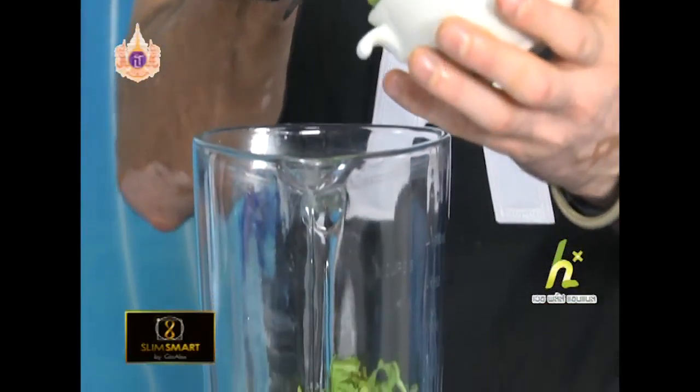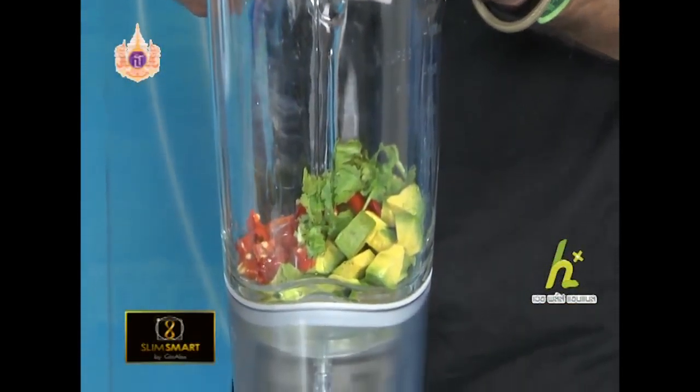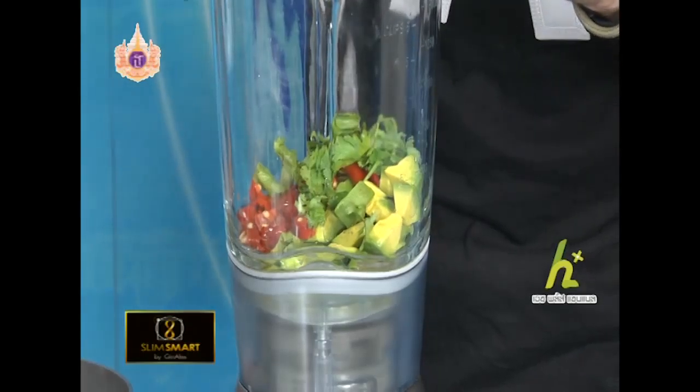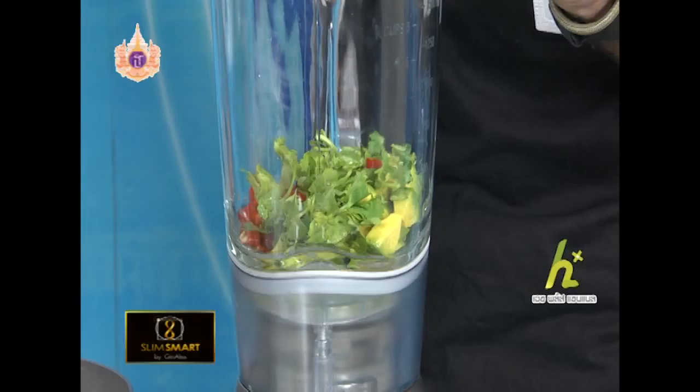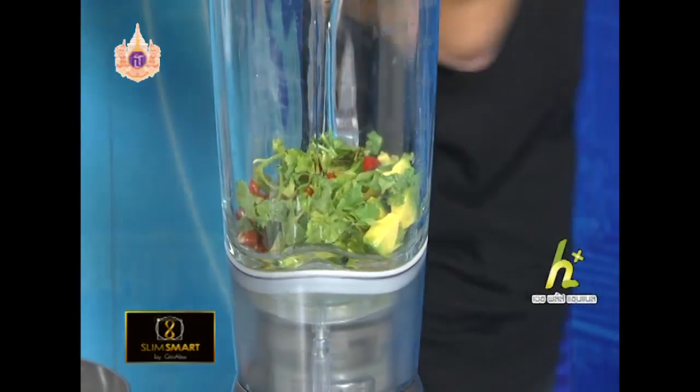Antioxidant, very good, good for your skin, good for your stomach. Okay, I will put just 2 of this one, and let me put a little bit more to make it colorful.